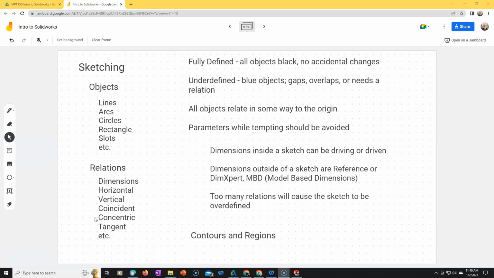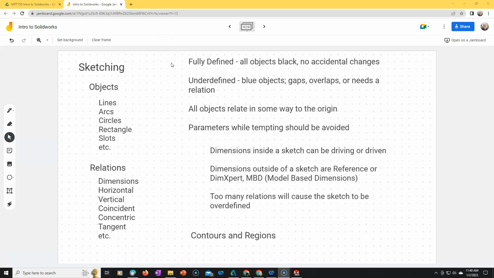We also have a coradial that is not as common, but it does get used, where they're sharing the same center and the same radius, so the same size circle. And then tangency, circles and arcs connected or touching at just one point. There are certainly more relations that get tied into this mix.